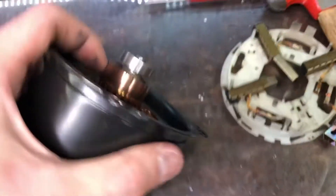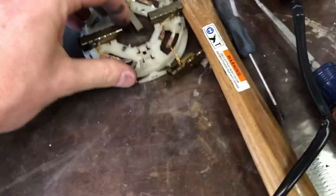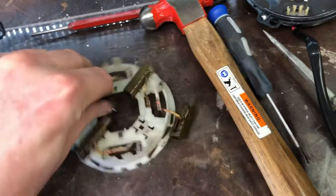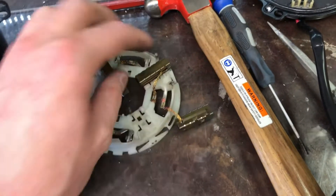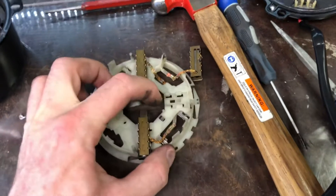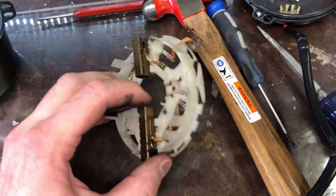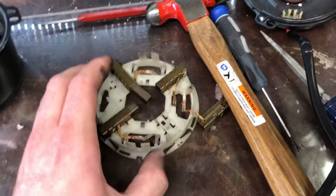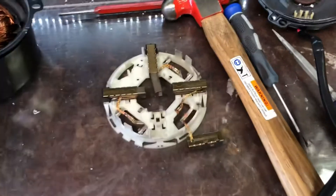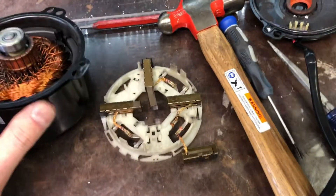The commutator actually doesn't look too bad - it's got some grooves in it but for sure the brushes have grooves cut in them. It was clicking pretty bad internally, and obviously there's an issue if you look at these brushes and they have grooves carved in them. This is just a quick forensic on the SPAL fan failure. I've replaced it with a new fan and also installed the HF125 from Autocool Guy - I did a video on that. It is a high frequency, high switching frequency controller, high current, about 125 amp capability - that's the replacement for my Flexalight controllers.